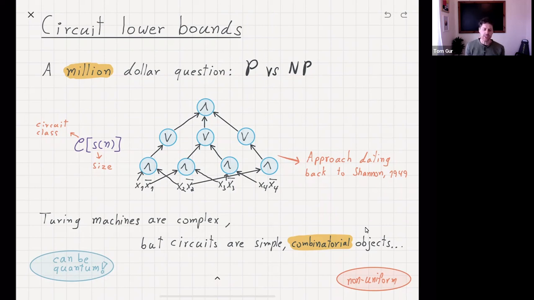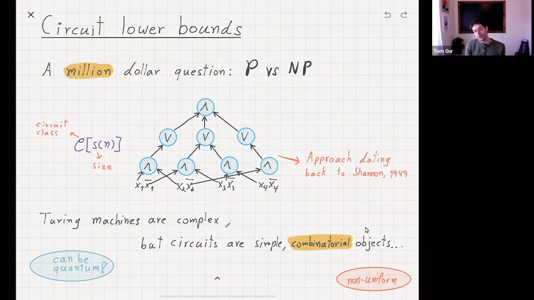So what is the idea? While Turing machines are complex machines, we can instead think about another model of computation, which is quite similar. We just think about circuits, we take gates, we take wires. And the benefit of that is that now we're talking about combinatorial objects. There is nothing mysterious about a constant size description machine, which gets whatever size of input and somehow processes it using this infinite memory tape. It's just about counting gates and wires. And so, if we think about circuits as graphs, we say maybe we can use all of the tools that we have from combinatorics to make progress on the problem. So that's at least the high level approach in circuit complexity.